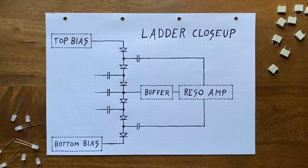But second, and more importantly, we need to keep a steady current flowing through our diodes in order to set their effective resistances. If we switch their positions with the capacitors, then there won't be a steady stream of current flowing through our ladder anymore, simply because capacitors, by design, block constant currents.